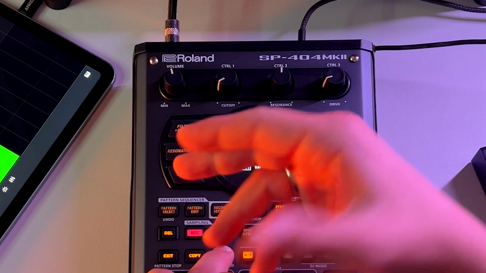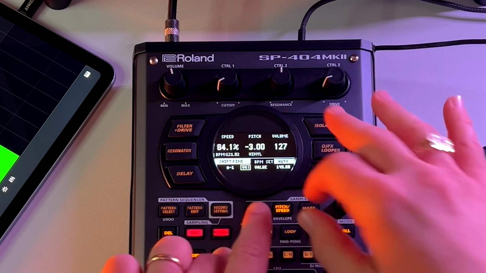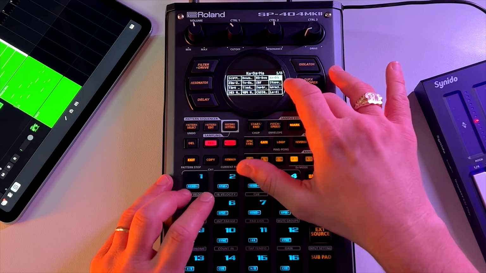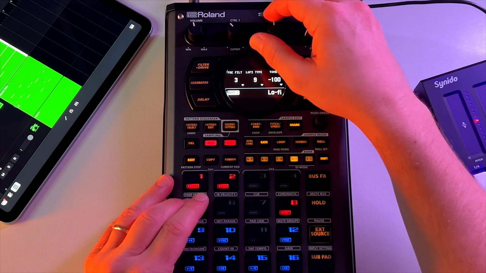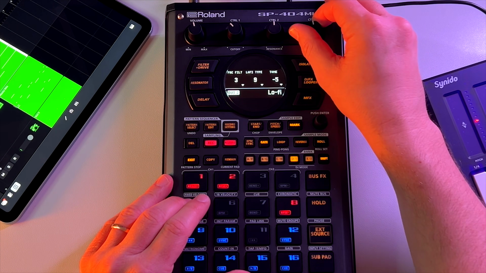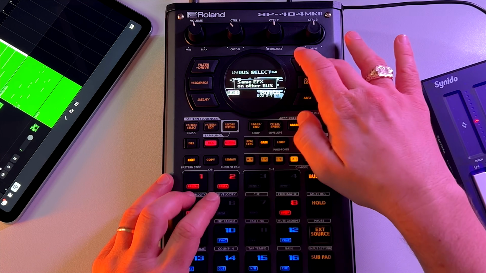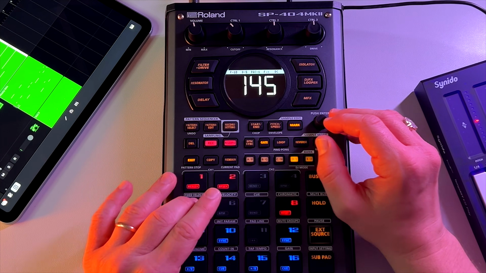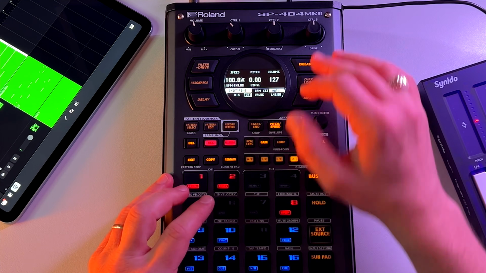Now you'll notice the BPM actually changes because we have speed and pitch set together. Now, of course, what that means is that all of our chords and our bass don't fit anymore. So we have to account for that, and we'll probably have to chop all of them. I want to do a little sound design to this sample. We're gonna throw it through lo-fi. And then on bus 2, we'll put the isolator. That ride is so loud. That's gonna bug me.